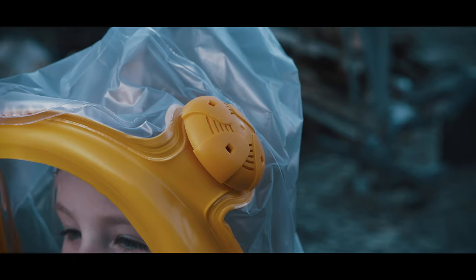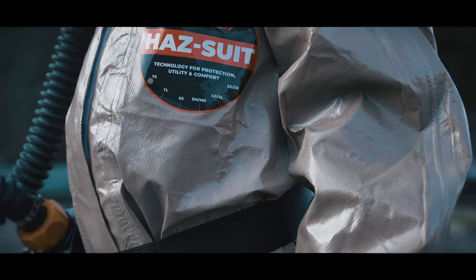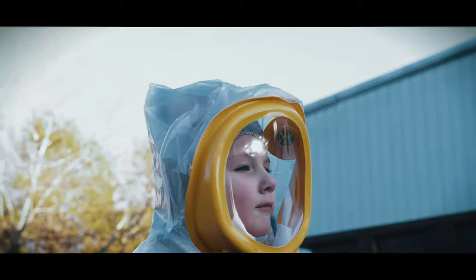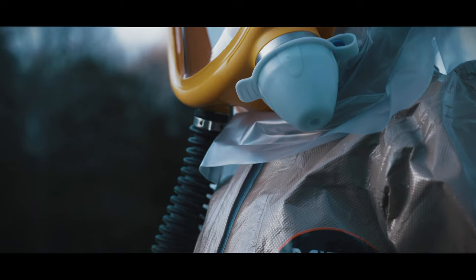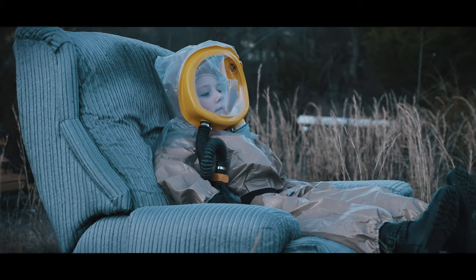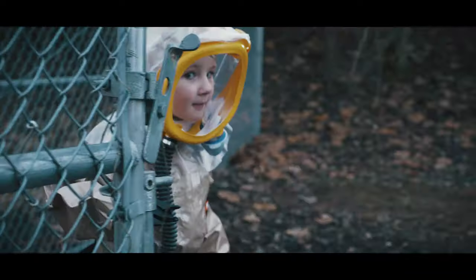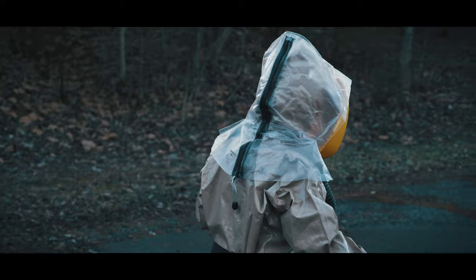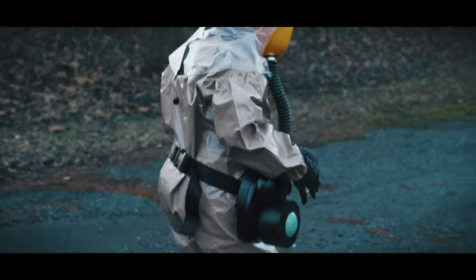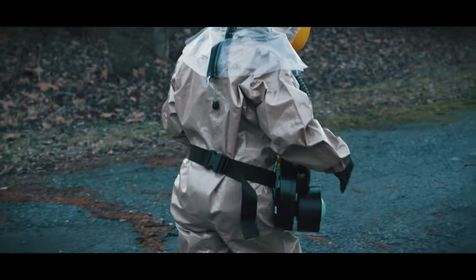The blower or bellows system provides 45 liters per minute of airflow, over-pressurizing the hood's interior to ensure easy breathing. The hood is constructed from four layers of PVC and nylon for maximum tear resistance, tested according to standard ASTM D882. It's also been tested to ensure 100% protection from aerosols and to provide up to 240 minutes of effective protection from mustard gas. It arrives in a compact folded package, making it easy to store in a trunk, backpack, or closet. The blower unit can alternatively be attached to a standard 40mm NATO gas mask, combining superior protection with easy breathing and longer use.